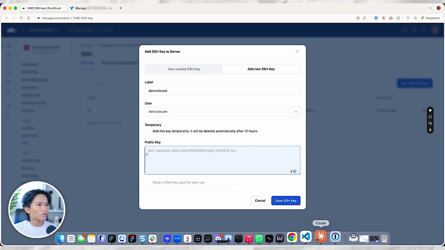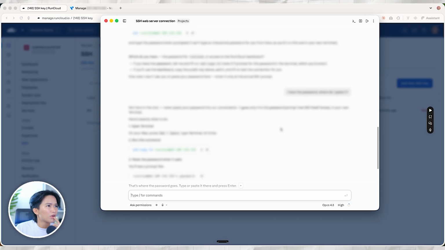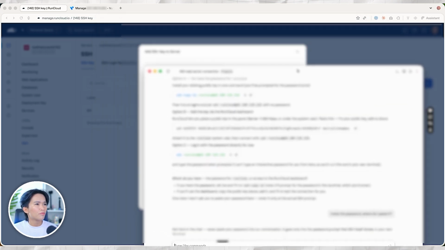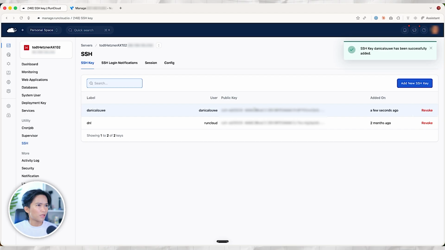There was an instruction to put the key, so I think we need to follow that. Okay, so this one. Let's do option 2. Option 2, and then save the key. Okay, so it now saved the keys.